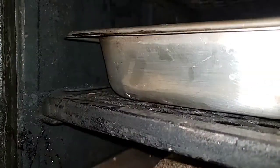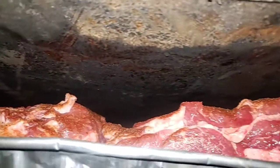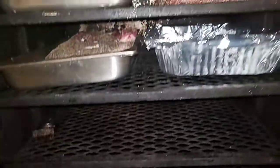Go ahead and give your pit a little steam bath, let it sit for about 24 hours, then come in with your scraper and scrape all this stuff up. You can see at the top everything's pretty much scraped off. I'm going to do another steam bath after this cook in the morning, take some more of this stuff off, and then re-season it with some PAM. That steam bath does real good — you have to do it sometimes. All this black stuff that was right here, that's what came off my sides.